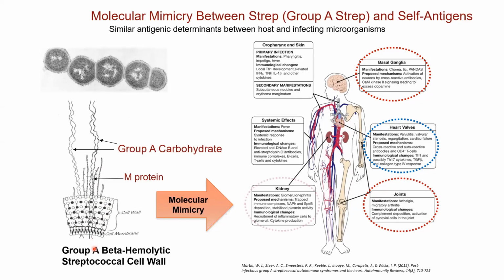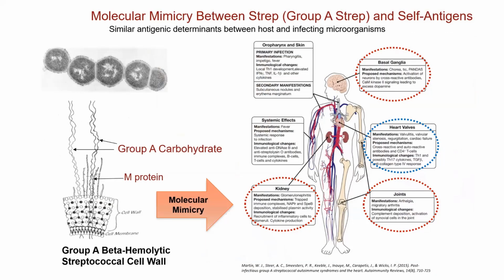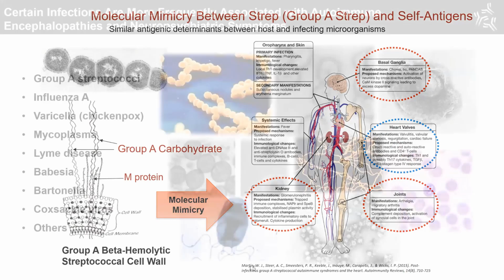But in a dysfunctional immune system situation, what we will see is patients will have antibodies with targets against, in this case, for rheumatic fever, the heart valve, and the basal ganglia for Sydenham chorea, but you'll also see joint pain and arthralgia in patients with these conditions, and even kidney dysfunction. And again, it's a very similar mechanism, but these symptoms would not be unusual to see in patients who have these particular diagnoses. So what are those infections?